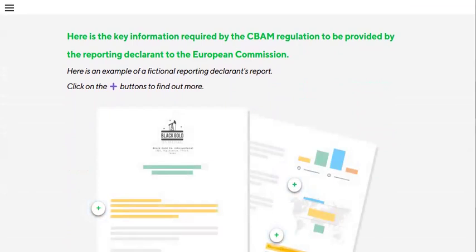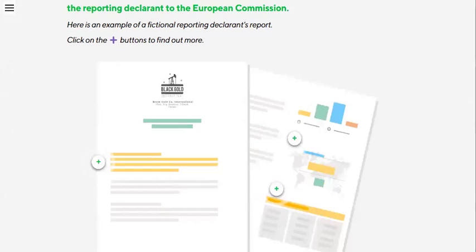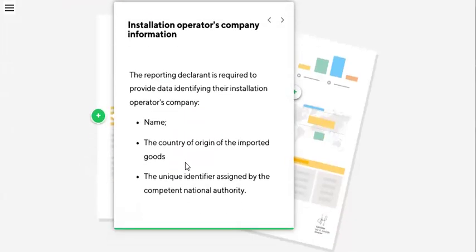Installation operators company information. The reporting declarant is required to provide data identifying their installation operator's company name, the country of origin of the imported goods, the unique identifier assigned by the competent national authority. Imported goods.